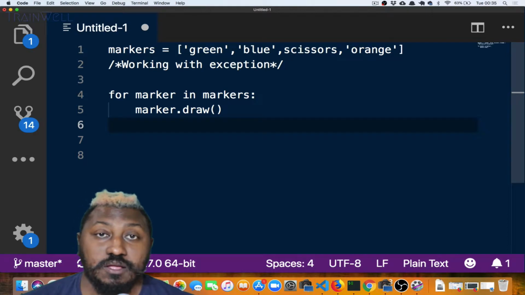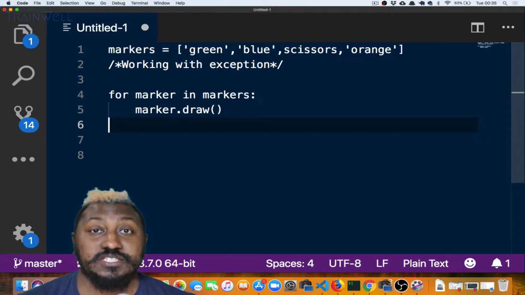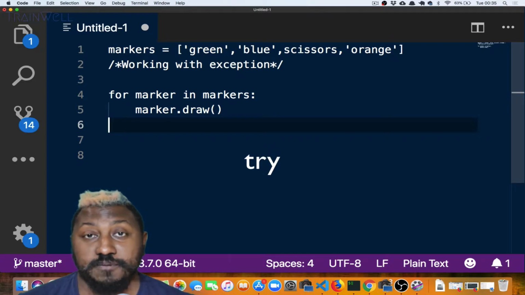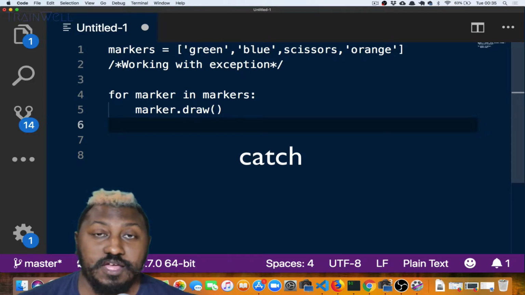To handle that, I want to use what we call a try-catch exception. When we're using exceptions, it's exactly that: exceptions to the rule in programming. Exceptions have two important parts and then one optional part. The first important part is try. What is the thing that you're actually trying to do and hope it goes smoothly? The catch is the error that you're hoping you can get and then what you want to do with that error. Sometimes you might just acknowledge that there's an error and try to move on. And then the last part is finally. You want to do this no matter what happens.